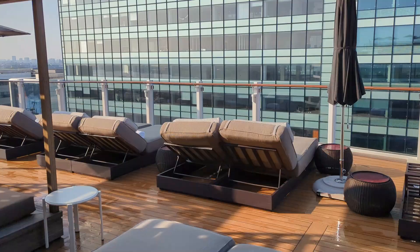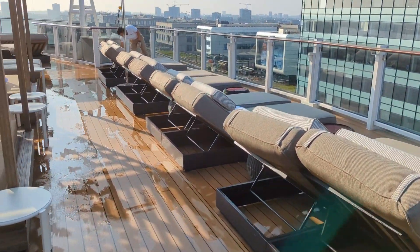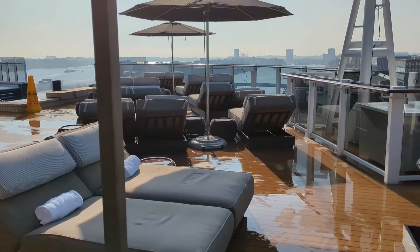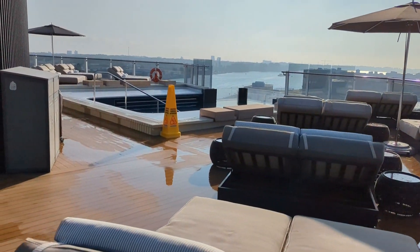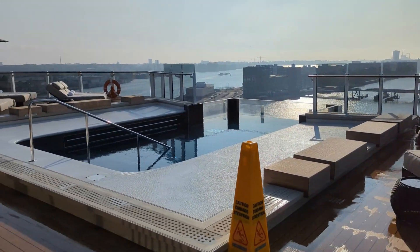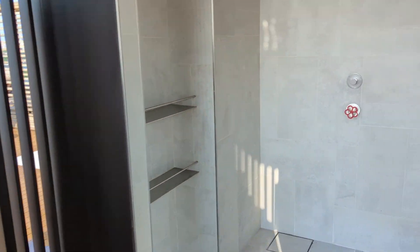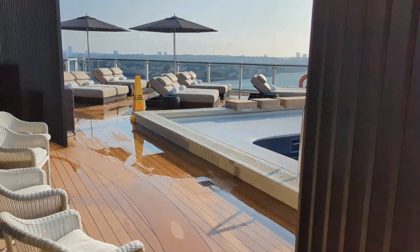All the way to the aft back of the ship is the Sun Deck. It has its own bar — so there are two bars within the Haven — and wonderful, very comfortable chaise loungers, which are a big upgrade. There are plenty of umbrellas for shade, and then that beautiful aft view with an infinity edge pool. The loungers are set up in groups of two with plenty of space between them, making it feel more private and exclusive. The pool was kept to a decent temperature — we actually swam while sailing through Norway, which was fun.